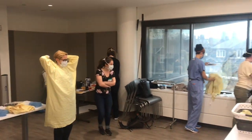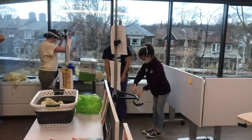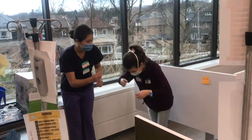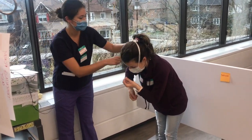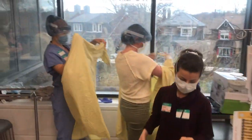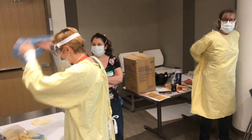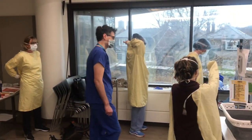You can see here the rest of the floor team is getting prepared, donning aerosol generating medical procedure PPE, what we'll call in the future here hot PPE. We have a safety officer here who is guiding the patient's nurse through her doffing step by step in a Simon Says fashion. So the floor team continues to get donned in an effort to get someone rapidly into the room with the proper PPE in order to begin CPR.